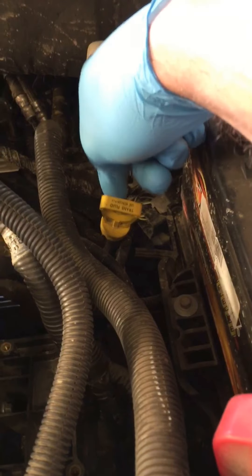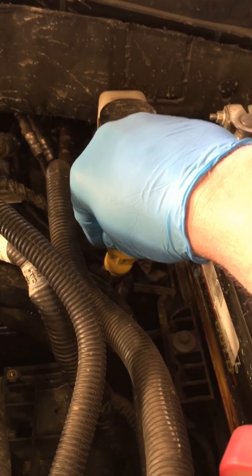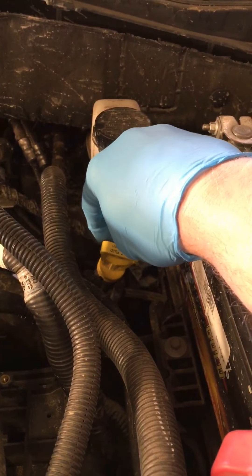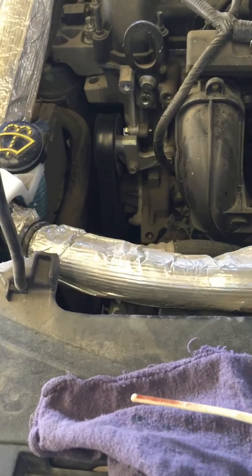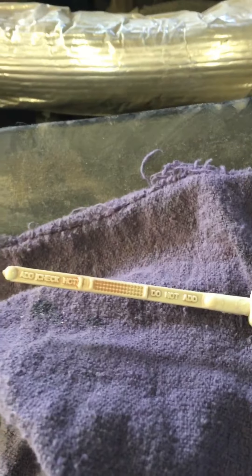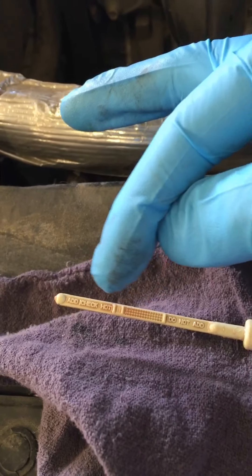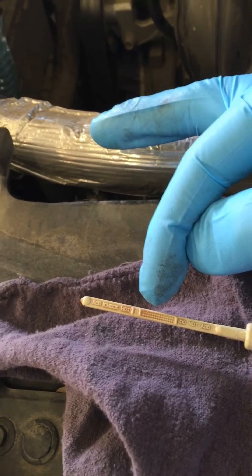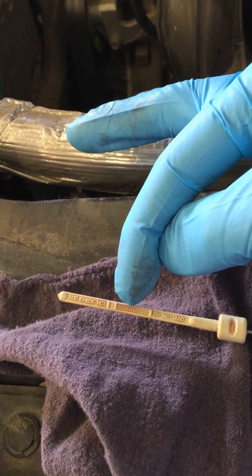Transmission fluid — this one right here, labeled transmission fluid, will have a black or a red cap. Go ahead and pull this out and check it. Your engine is going to have to be started, running, and the transmission is going to be in neutral, preferably with the engine hot, meaning you've been running the car for a while. These readings are the same: if your engine's at operating temperature, the level will be in this area right here. If it's colder, it's probably going to be a little lower. It's best to drive around for a while, get your engine warm, then pull it out and check it.